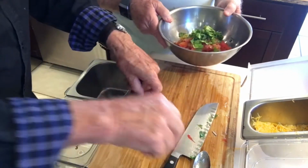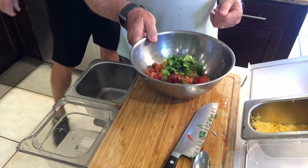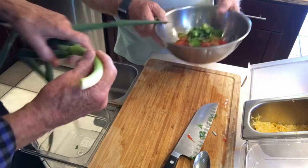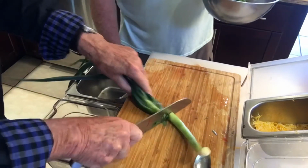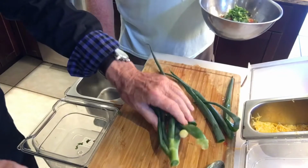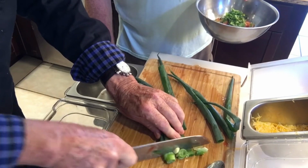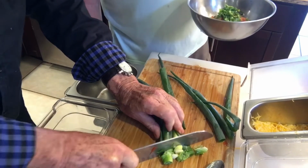This is a quick method for everybody's benefit to know that. Quick is good. Quick method when you're hungry. Then I have a scallion that we just picked from the garden. We're going to put some of that in. I like some of the greens as well. So what I'm going to do is just put a few. I'm not putting this whole thing in. It would be overpowering. You know?